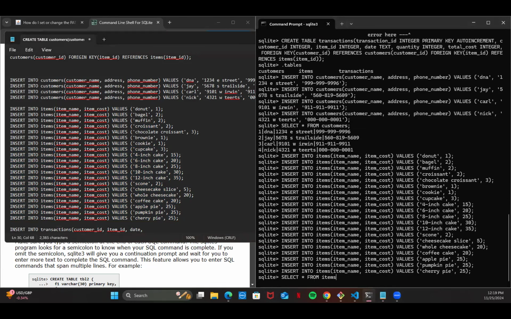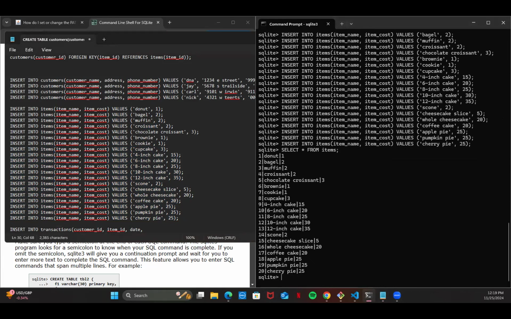Again, Callista, the name of your table is bakery underscore items, right?